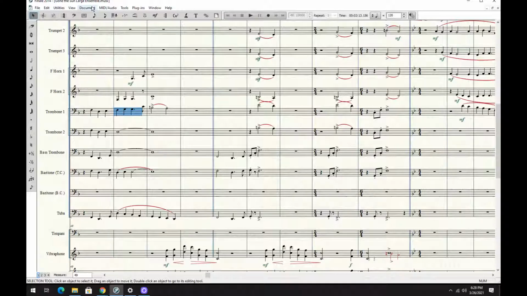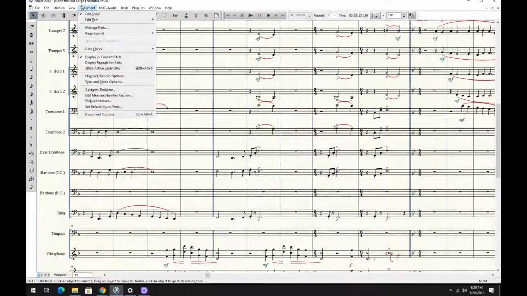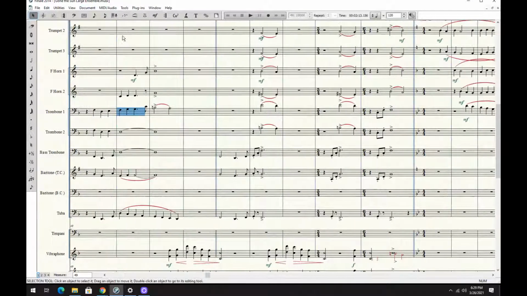Yeah, it looks like really below middle C isn't very practical for the horn. So really even this here, well, hold on.